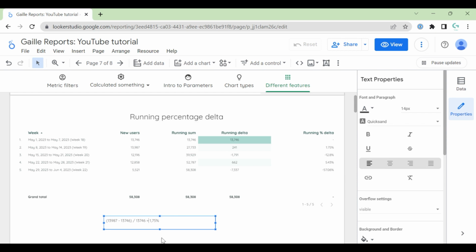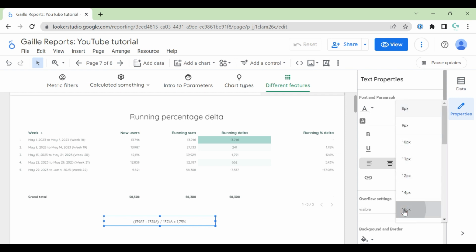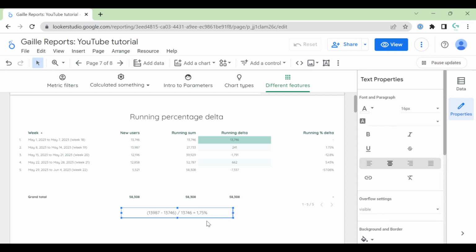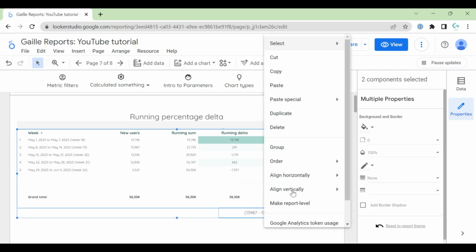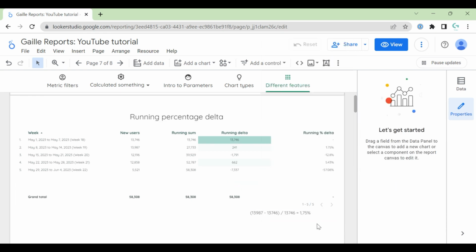So if you don't trust me, just try to calculate it by yourself and check that this calculation is correct. I checked it, so I know that it is correct. But don't trust me and check by yourself. So I think this is really nice because you can see dynamic of your metric, and it's super useful for revenue, new customers, churn rate, and other parameters. And you can see if your running delta is growing, that means your business is going well.